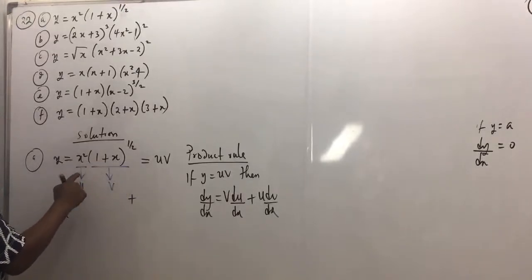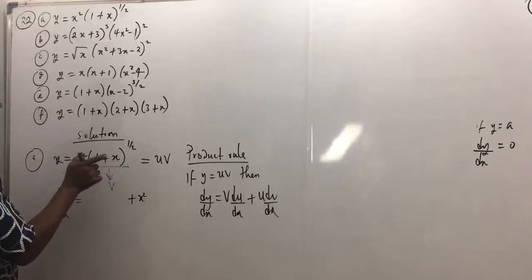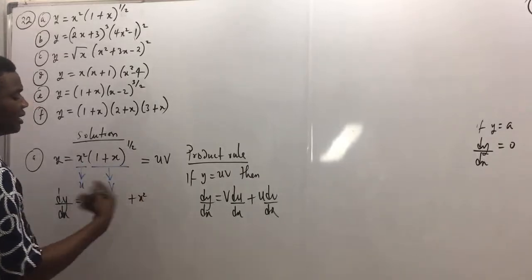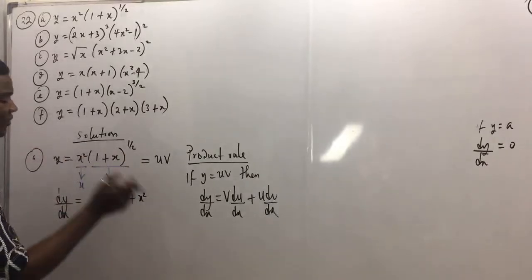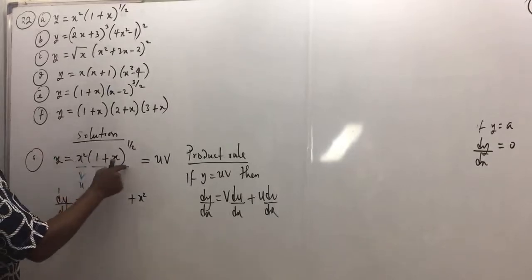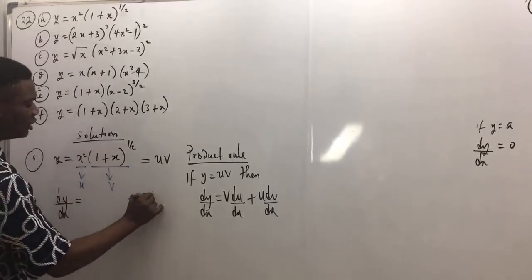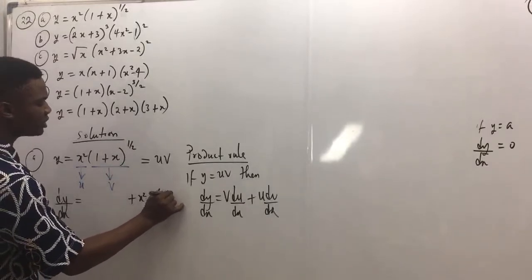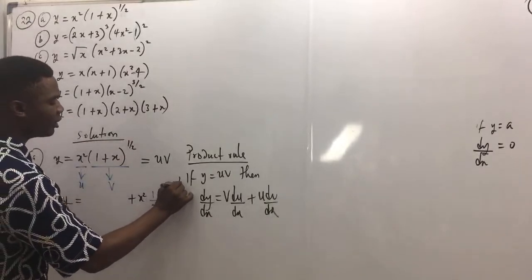I'm going to keep u constant, and my u is x squared. I'm going to keep it constant and then differentiate v. So what is the derivative of this function, 1 plus x raised to power half? Now the derivative of this function, like I told you in yesterday's class, will be differentiate the mother function and then differentiate the inner function. Notice that the derivative of this function v with respect to x will be obtained by using half to multiply the coefficient 1 in that function. So I'm going to use half to multiply this, and I'll end up having 1 plus x raised to power half minus 1. Half minus 1 will give me minus half.